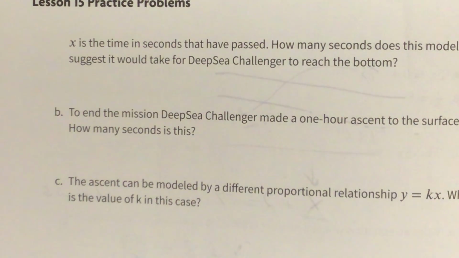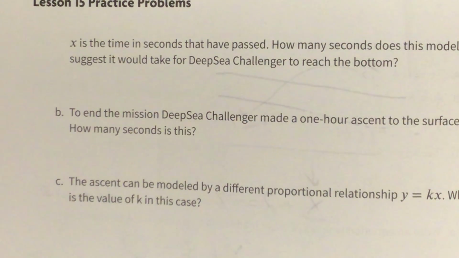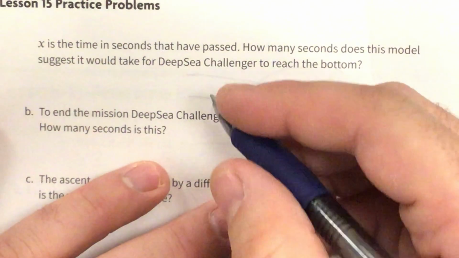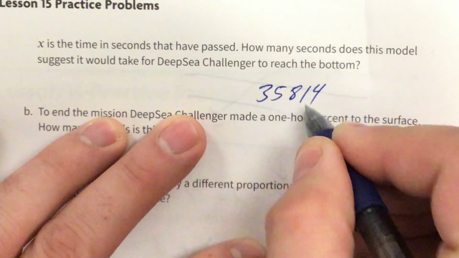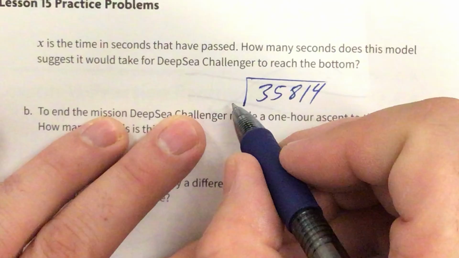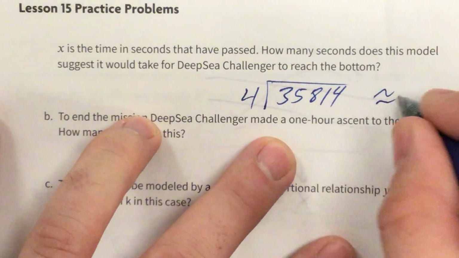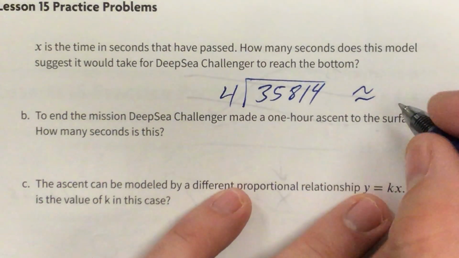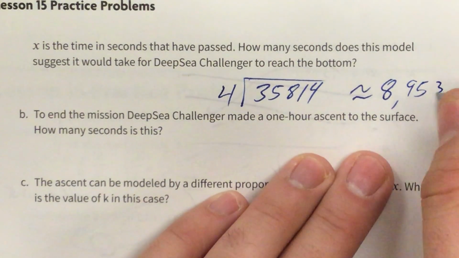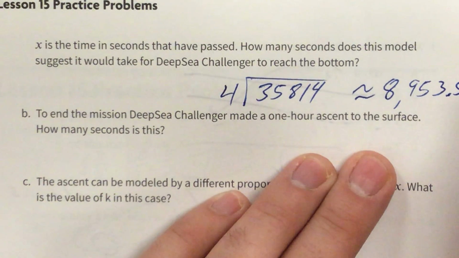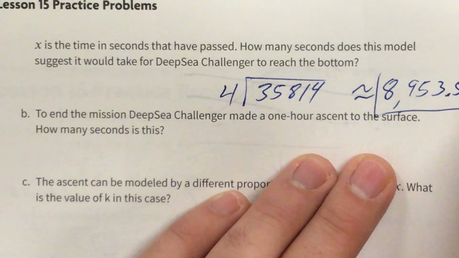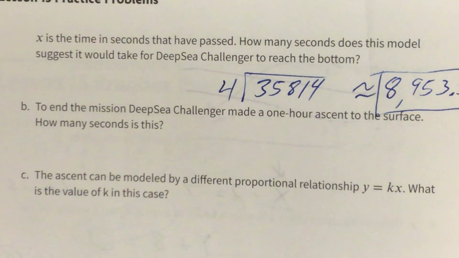Okay, back. Last question, talking about the Challenger Deep. First question was asking, how many seconds does it take to get to the bottom? Okay, so you got to take the distance, which was 35,814, divided by, was it 4 feet a second? Does it come out perfect? No? So I'm going to say about, Jonas, what do you got? 8,952.5. Oh, that's perfect. And that would be seconds. All right. So I don't need the squigglies then if it came out to a nice number.